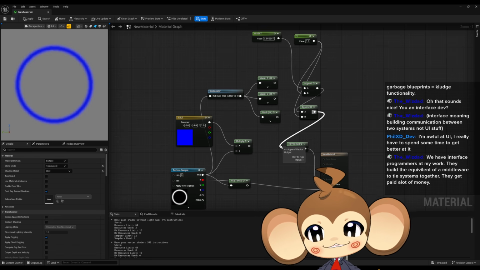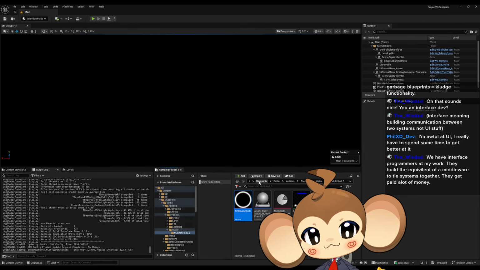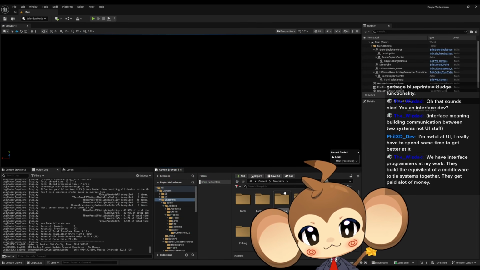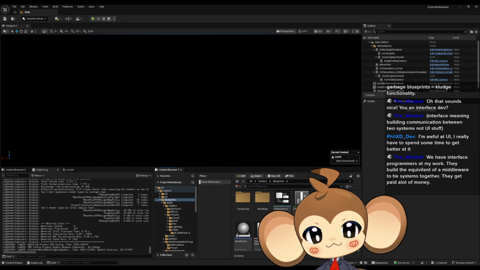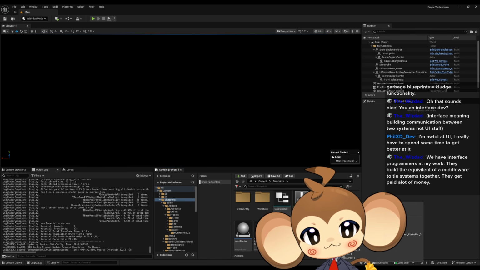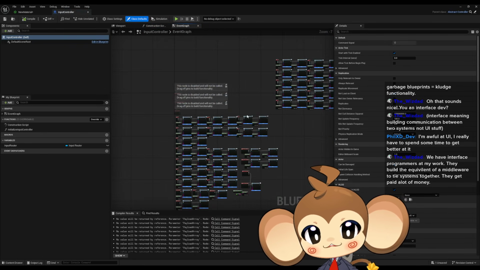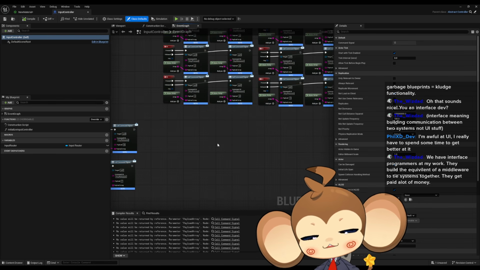They do? Maybe I should do that then. Like my interface looks like this. If we go here in blueprints, I have this input router and I have the input controller. In input controller, I just grab any input that is important in my game.